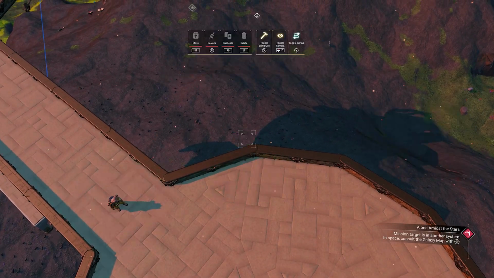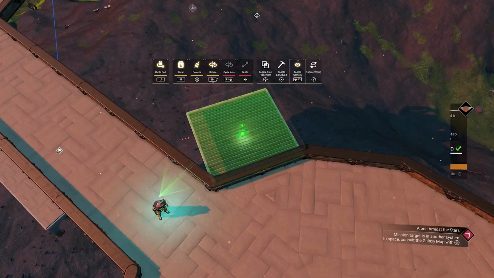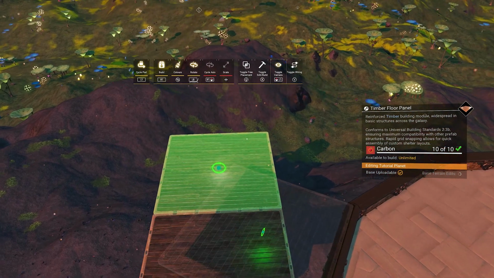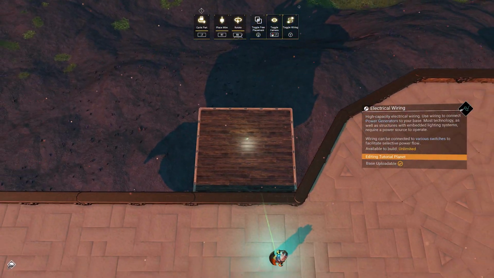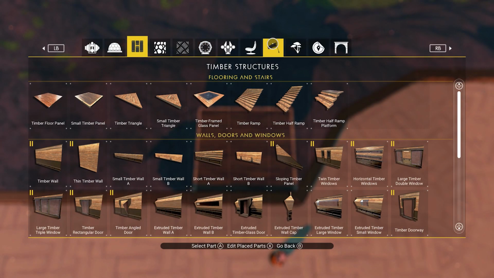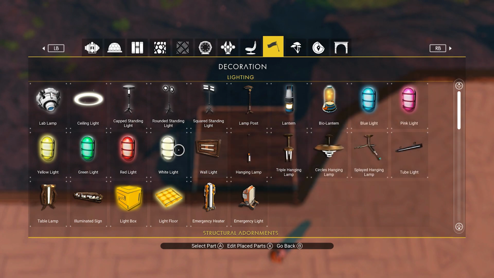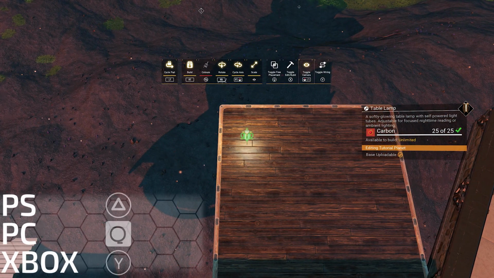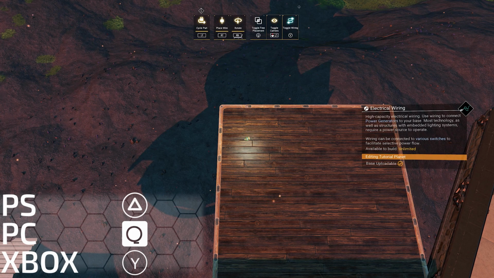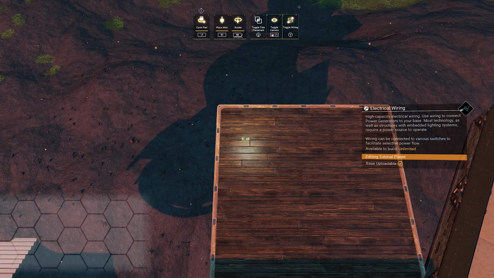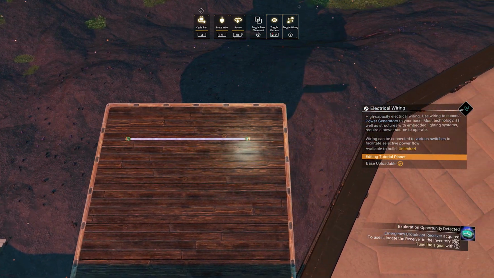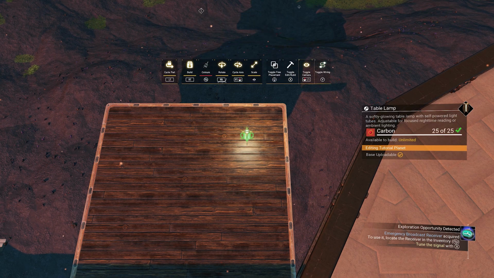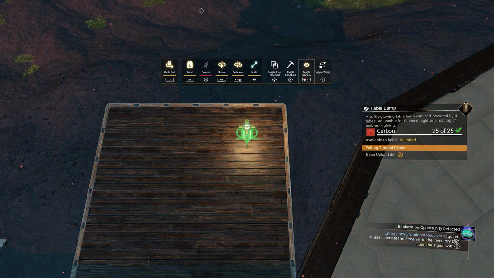Now the next thing I'm going to do, we're going to prepare a wooden floor here because we want to do some scaling. So what we want to do, we want to scale up a wire first. Let's take something that is scalable. Doesn't matter, anything that is scalable you can use as a position to start from. So let's take the table lamp. We're going to toggle from the table lamp to the wire. So toggle wire. Place the wire on the floor, stretch it out, and then toggle from the wire back to your table lamp. And now scale up your table lamp.